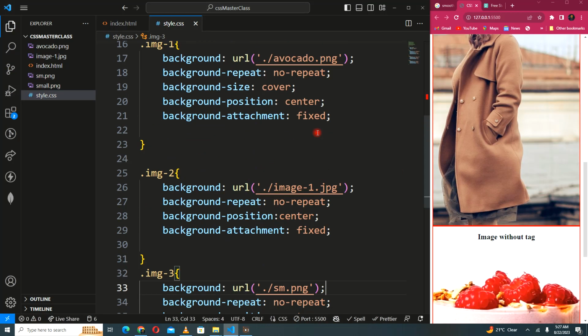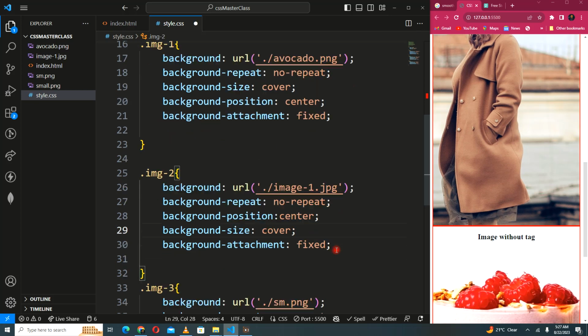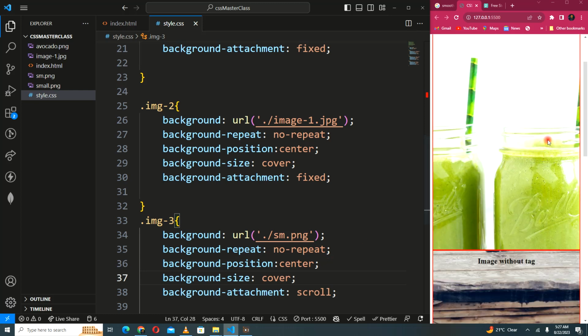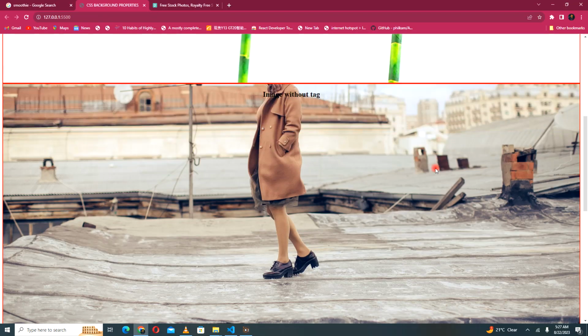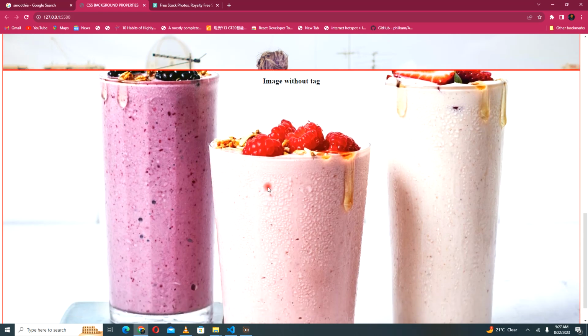Now what I want to show you is that it is possible to define these things on a single line, so I don't have to do all of them. This one has cover, so make sure that all of them have cover. Cover means that it is going to fill in, like there will be no space. It is going to fit into the entire space by itself, right?